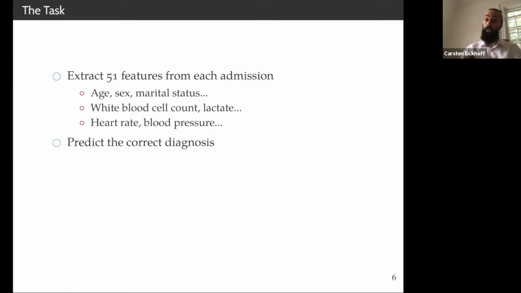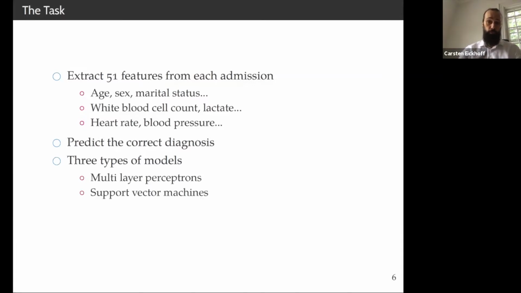And then on the target end, we care about predicting the correct diagnosis in terms of these ICD codes, right? And we're looking at 3 types of models, and here I'm somewhat dependent on your feedback. So please don't be shy. If any of these models you haven't seen in your course, let me know and I'll spend a few words on them. So the 3 families of models that we are looking into are multi-layered perceptrons, so very simple neural networks, support vector machines. I know that you've played around with those, and random forests. Good, so these three types of models, those types of features predicting ICD codes, so that's the menu.